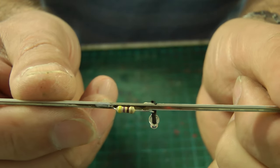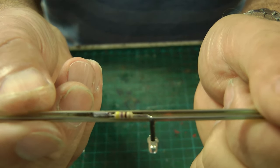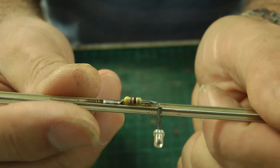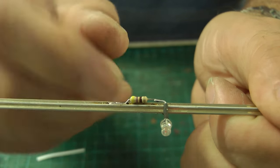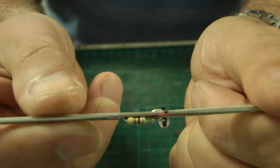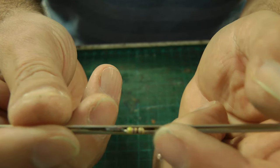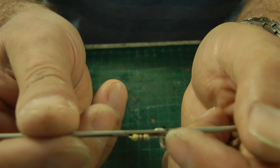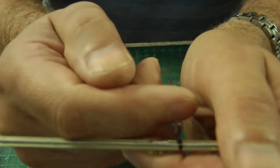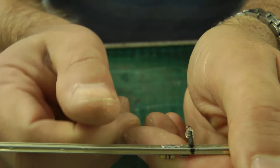Let's have a look at what I've done. As you can see, I've soldered a resistor to the two rails along with its LED. I've insulated both legs of the LED so it's not touching the top rail or the bottom rail, as you can see there. Now, if you look closely, the resistor is not touching the rail at all, along with the anode there, so that's off of the rails themselves. And the neutral, if I just flip that around, the neutral is on the lower rail, as you can see there. There's the insulation strip, and there's the top rail.